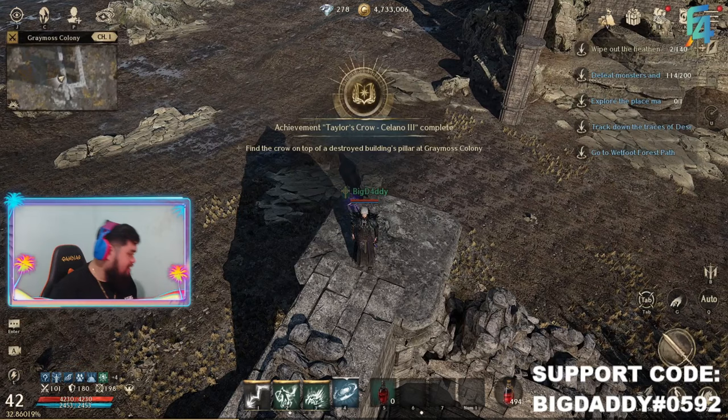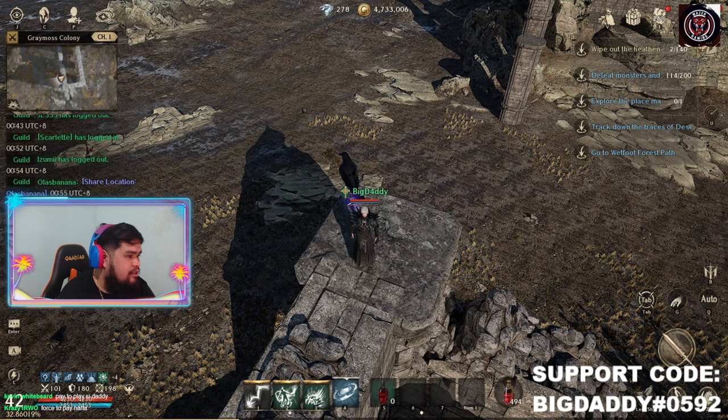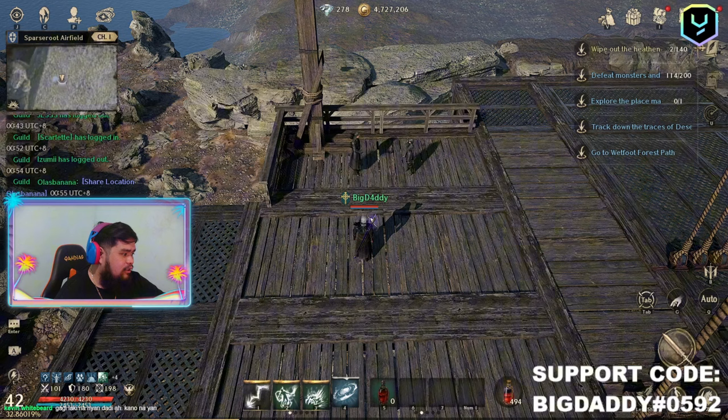Next up is number 4. Celano number 4. So we're gonna go to Sparsy Root Airfield. So it's right here. Ito. Teleport pa naman. So mataas-taas yung stream natin ngayon, ha. Kala ko kasi madali lang to. Matagal pala.